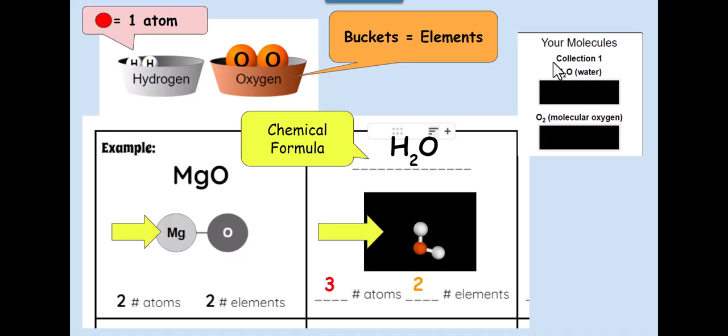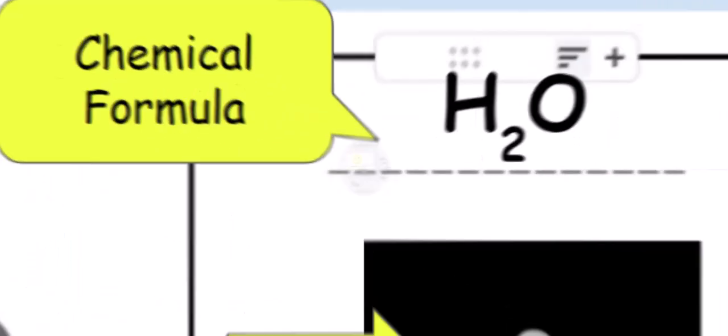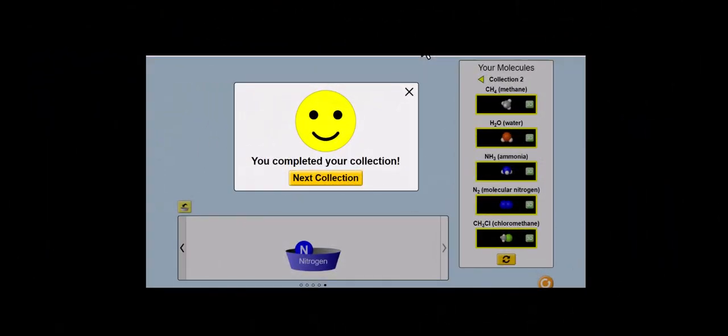Again, you can find the chemical formulas for the molecules in the little side panel once you slide the molecule into the space. Have fun building your collections.